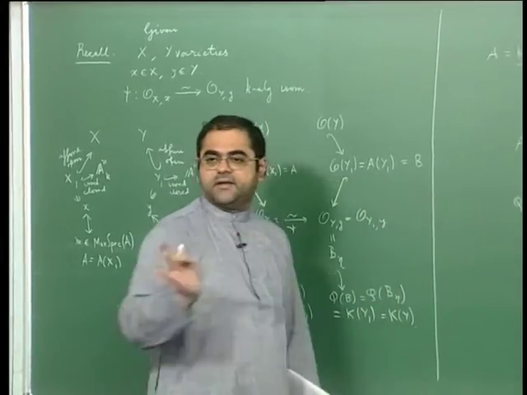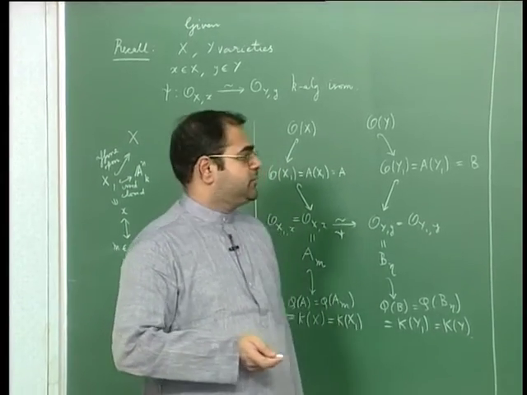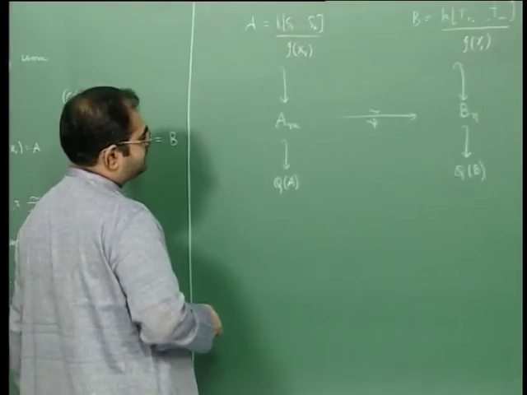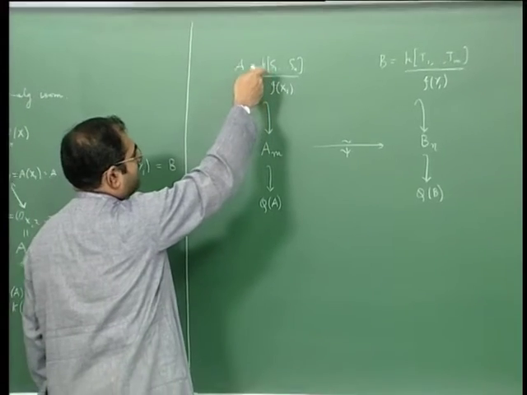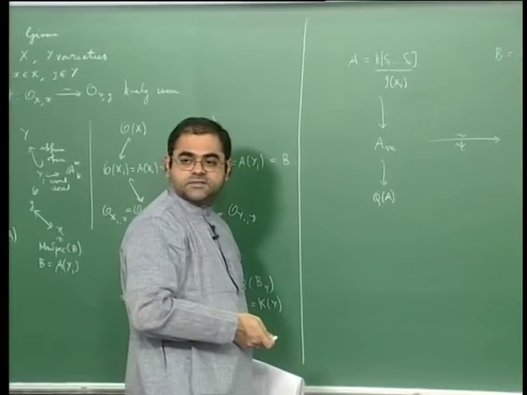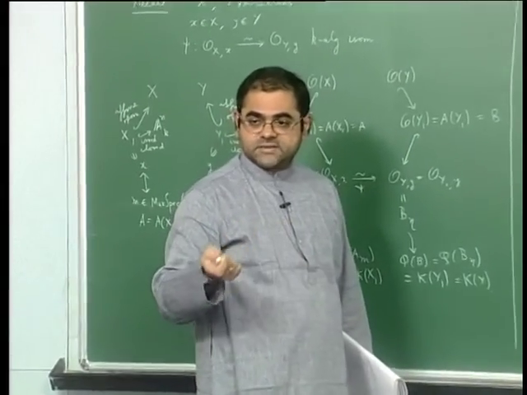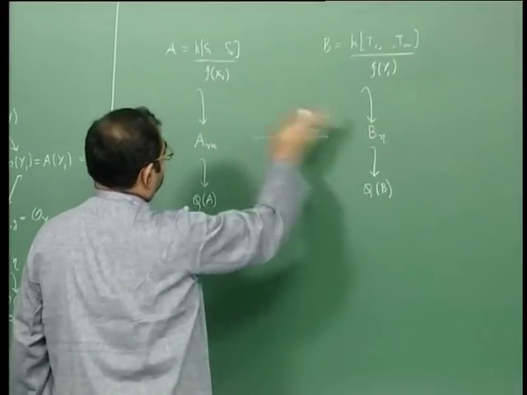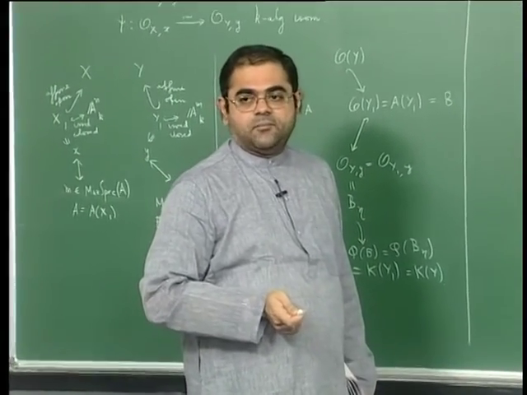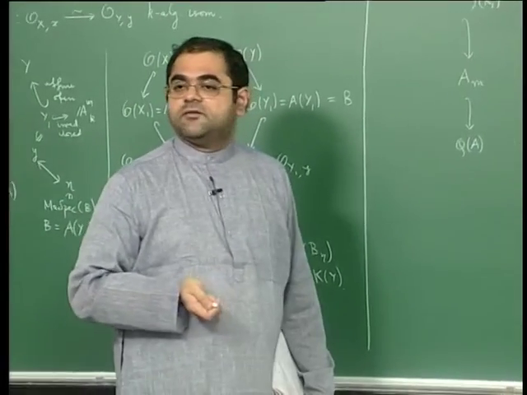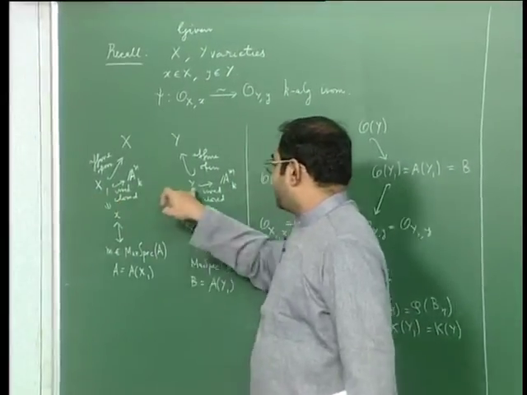All ring homomorphisms we are considering are K-algebra homomorphisms. As far as the same variety is concerned, going from here to here corresponds to taking germs of regular functions, and going all the way to the quotient field is looking at an equivalence class, looking at a regular function as a rational function. From one side to the other, we always think of ring homomorphisms as coming from morphisms by a pullback of regular functions, but the point here is that we have to construct an isomorphism between an open subset of X1 and an open subset of Y1.